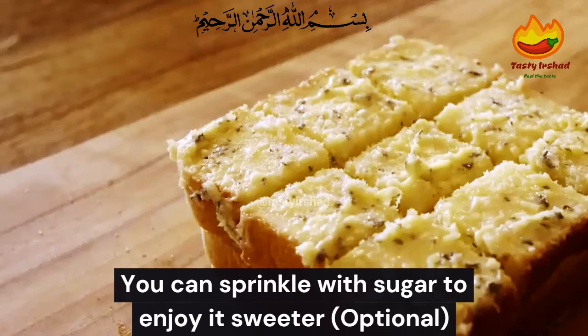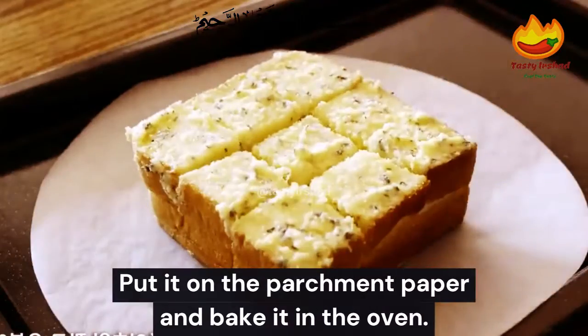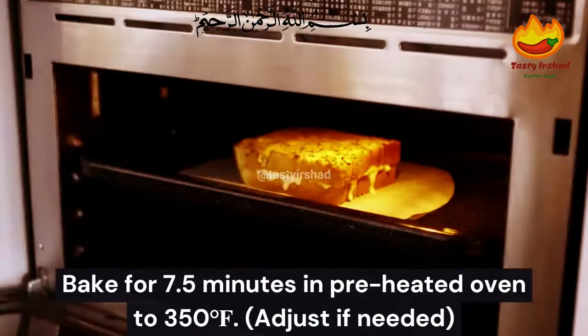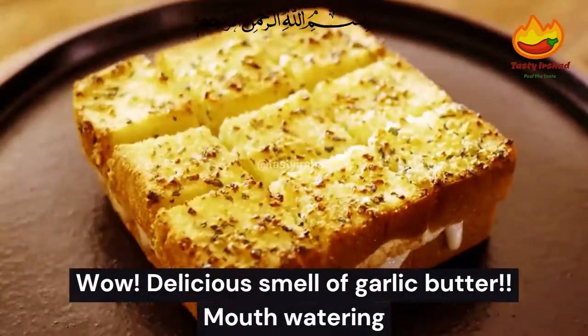You can sprinkle with sugar to enjoy it sweeter, optional. Put it on the parchment paper and bake it in the oven. Bake for 7.5 minutes in preheated oven to 350 F. Adjust if needed. Wow! Delicious smell of garlic butter.